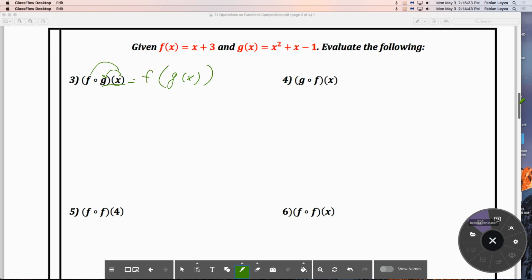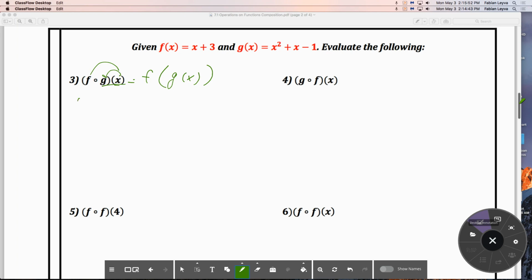So you can see here that you're not doing anything really different. It's just, of course, you need to change your mindset because you're dealing with a lot more variables and simplification. You're going to take that x, plug it into the g. When you figure out what that is, plug it into the f function. That's literally all we are doing here. Now let me show you what that looks like. I'm going to plug my x into my g function.